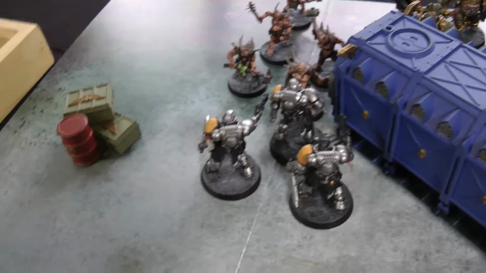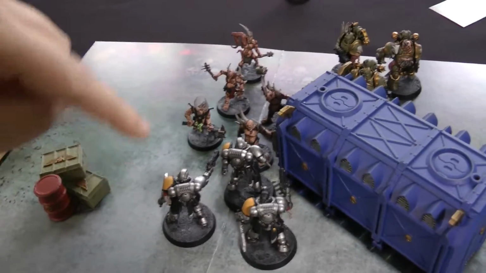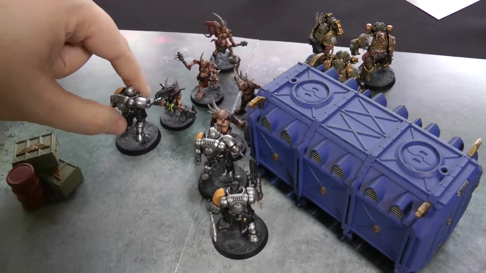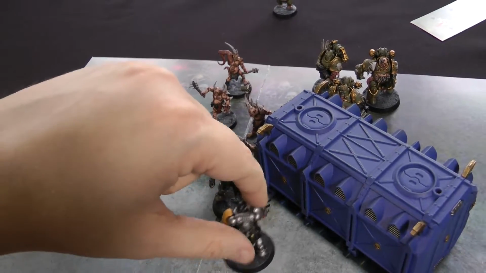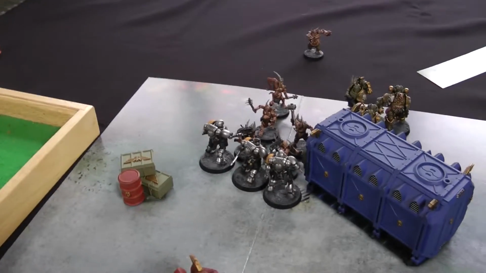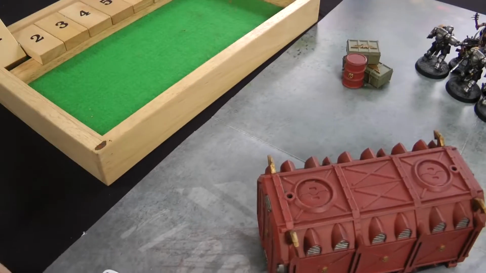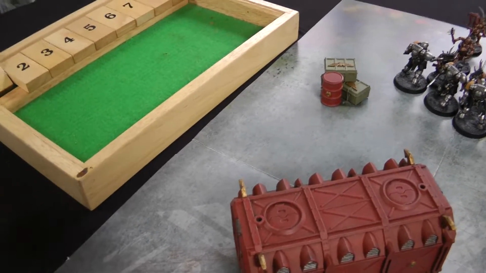So now we're straight into the fight phase. I get to pick first, and the Reavers get to go first because they charged. So first they get to pile in, so these two get to move into contact with the Poxwalkers. And they can all attack at the same time because they're in a squad, and they have 3 attacks each because of their combat blades and their 2 base attacks.